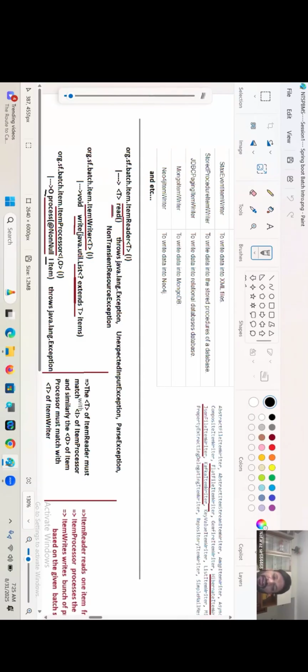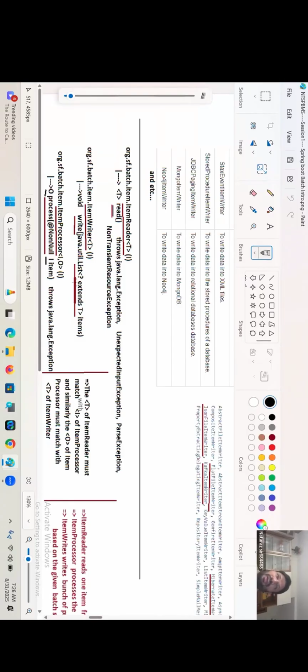Okay, ItemWriter, write. This write does not take one item, guys. This write takes a list of items to write. What is the meaning of this? Now focus, guys. Suppose I have taken batch size 3. It reads 3 items one by one. It processes 3 items one by one.